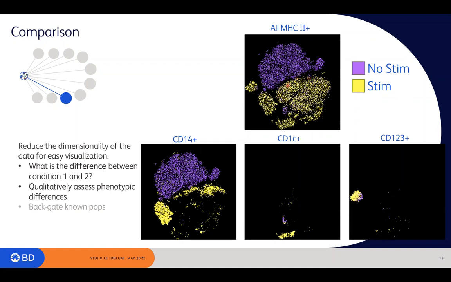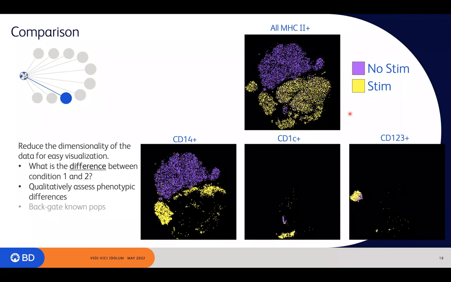And as you can kind of infer just by looking at the graph, there's more islands in the stimulated subset than there are in the non-stim, which is kind of expected. When we dump some sort of agonist on our cells, we expect them to become angry. And if you have a heterogeneous population to begin with, we expect that all of those different populations are going to react differently, expressing different subsets of cytokines, and therefore you're going to get multiple islands in the stimulated instance.